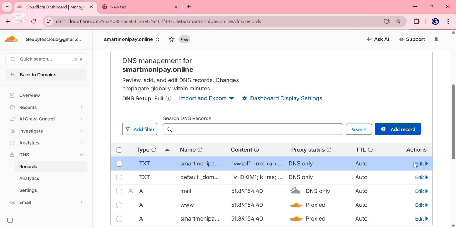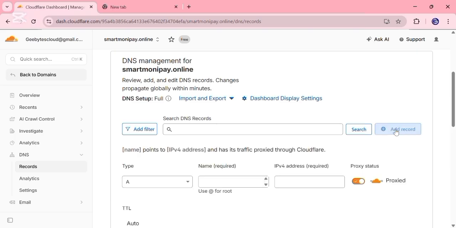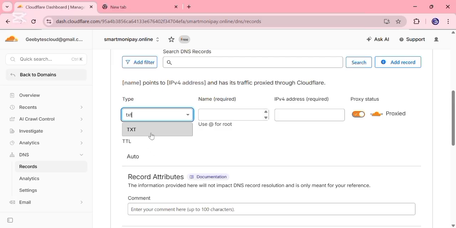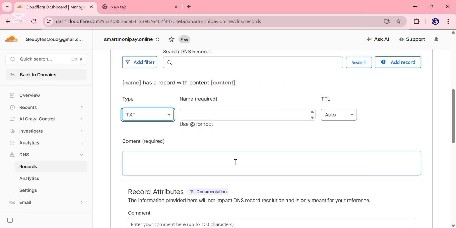Then the last but not the least, you add the next TXT record. You add the TXT record again. This is the third one, the DMARC. Only copy, please look at what I'm copying. The slash is compulsory. Don't just copy.